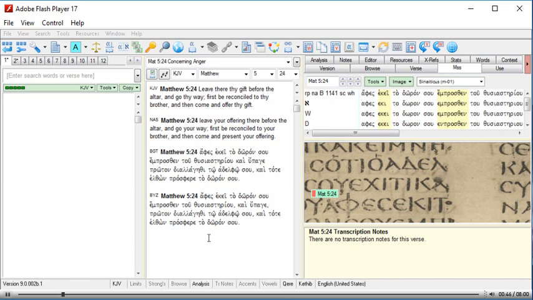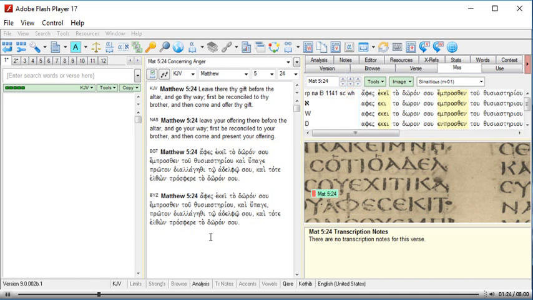By default, the collation pane displays readings from the Robinson-Pierpont text, abbreviated here RP, which corresponds to the BYZ version in BibleWorks, from the Nestle-Aland 27, abbreviated NA, which corresponds to the BNT or the New Testament portion of the BGT, the Scribner text, abbreviated here SC, which corresponds to the SCR version, and the Westcott-Hort text, abbreviated WH, which corresponds to the WHT version.